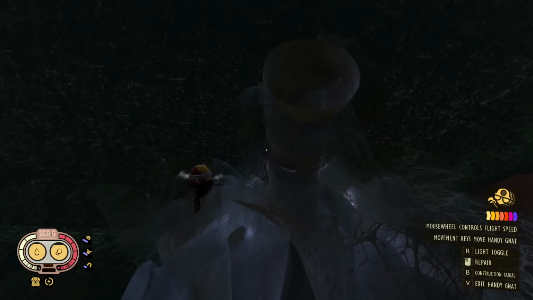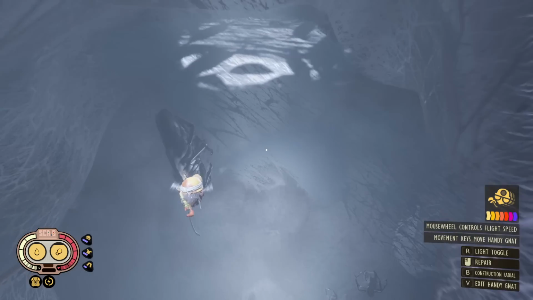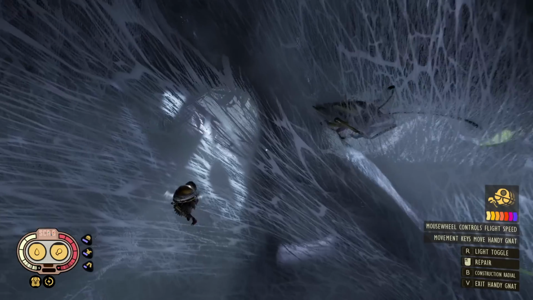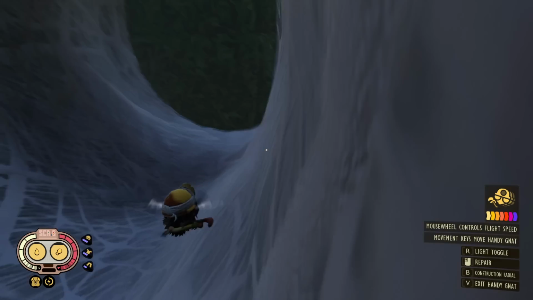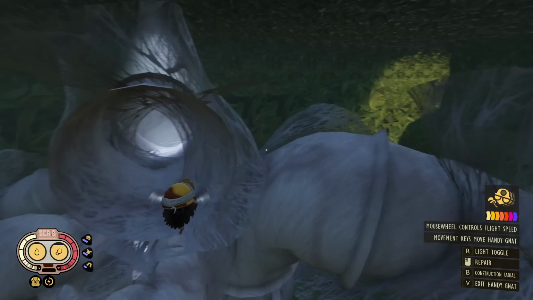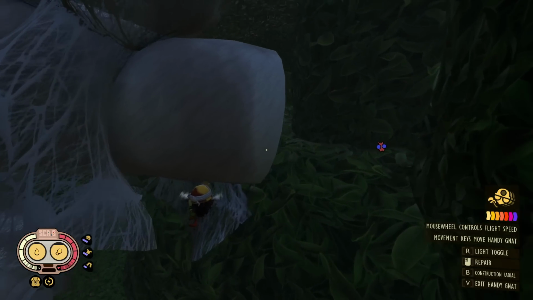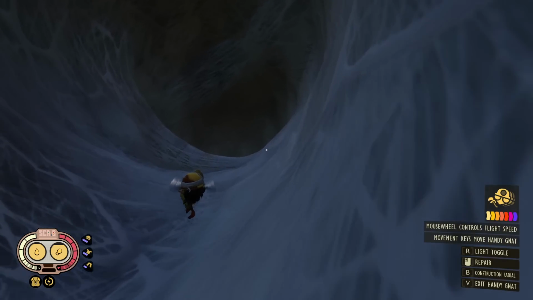And if you really want to build a base, although the Hedge Broodmother scream will damage everything, an alternate way is you can just Handy Nat your way through any of these little tunnels from inside the fight itself. You can just exit through the top here. Here we go. And you can build a base in here if you really, really wanted to. I don't know why you would, but it's just interesting to know that you can.